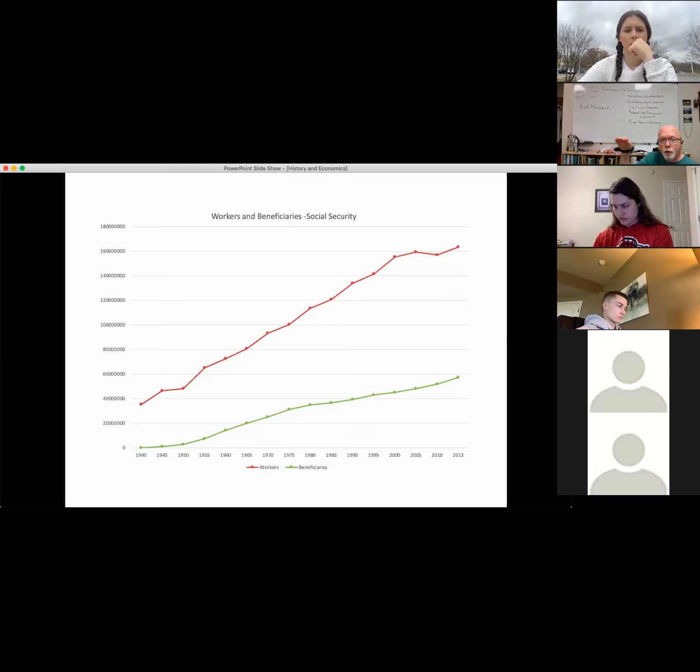And so as the number of workers paying into the system flattens out, but the number of retirees begin drawing off the system, what basically happens is in 1940, there were 159 workers paying into the system for every one retiree drawing off of the system. In 2013, there's 2.8 workers paying into the system for every one worker drawing off of the system. And so there will come a point where there simply will not be enough workers to sustain the payouts that it has to pay out.